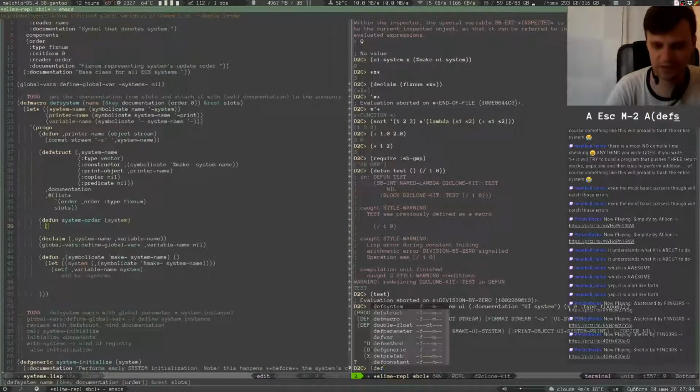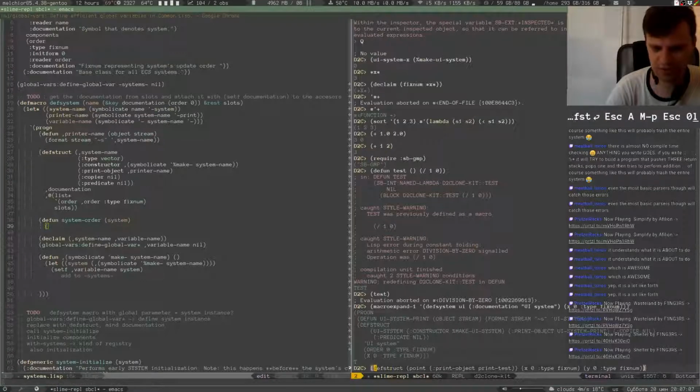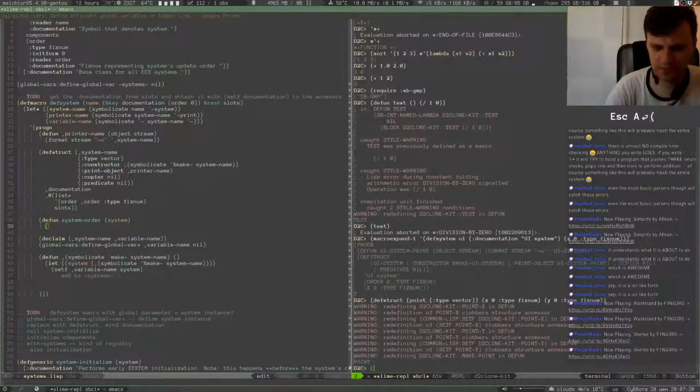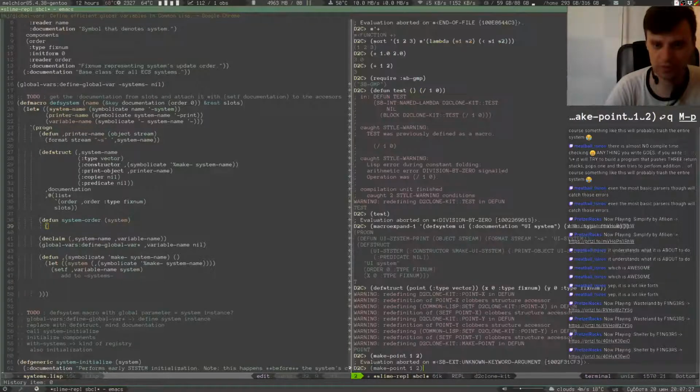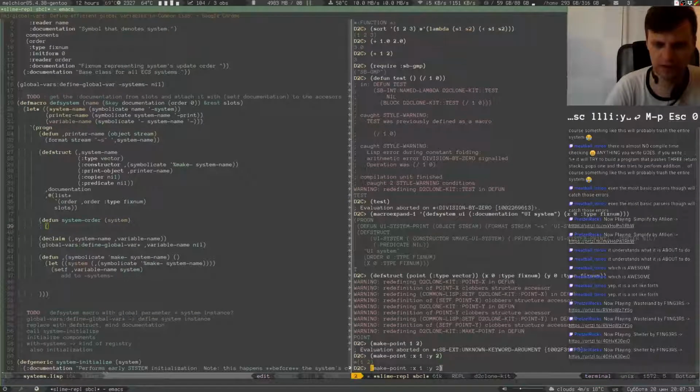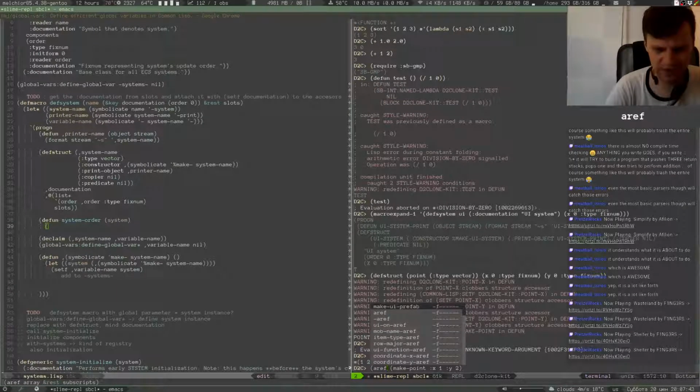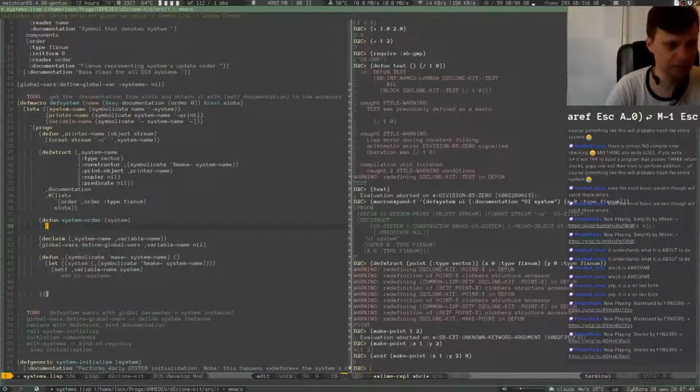So if I'm defining a structure with the type vector, and if I make a point with 1 and 2, x1 and y2, and access this, this is just a vector, so I can go with aref, this one and 0, yeah, right.